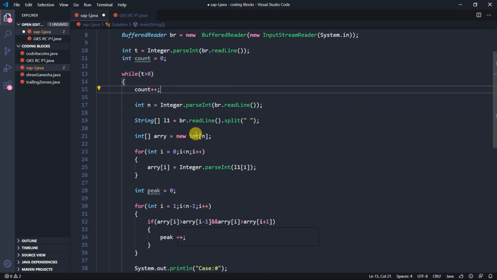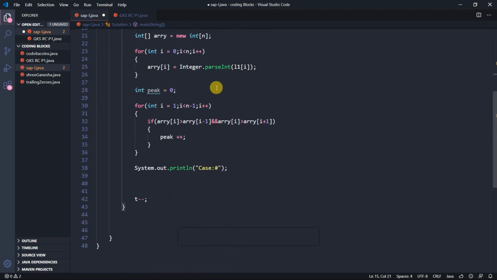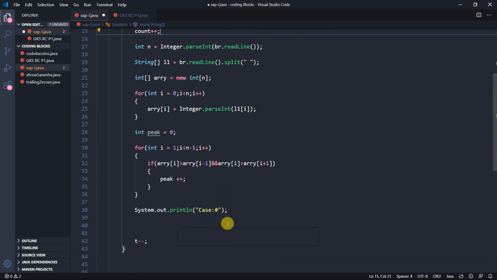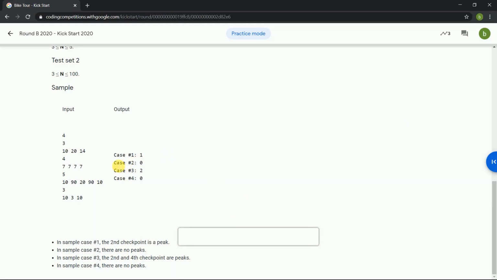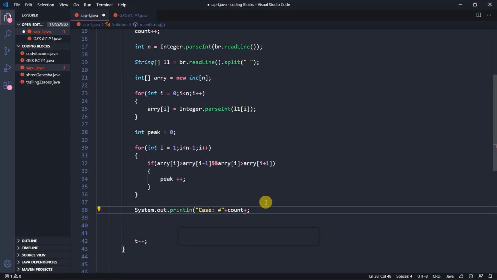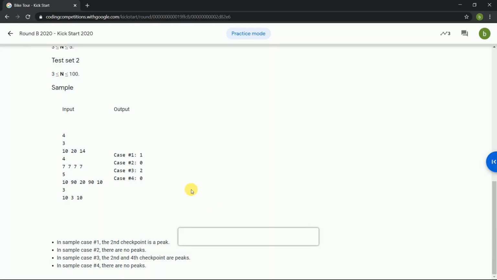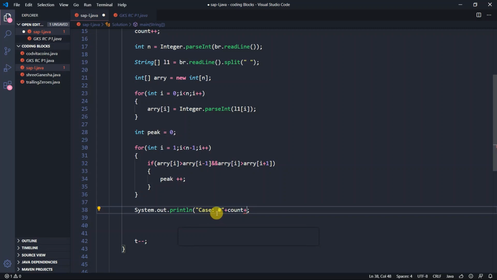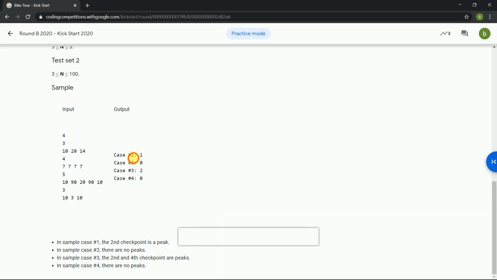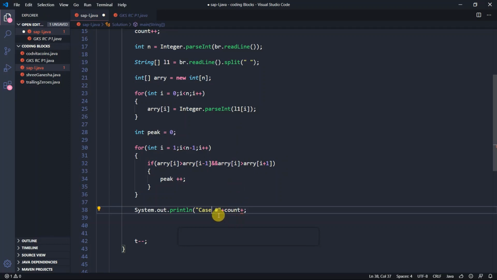So System.out, Case hashtag. We have to give the output in the same format as described here: Case hashtag, the test case number, and our output.